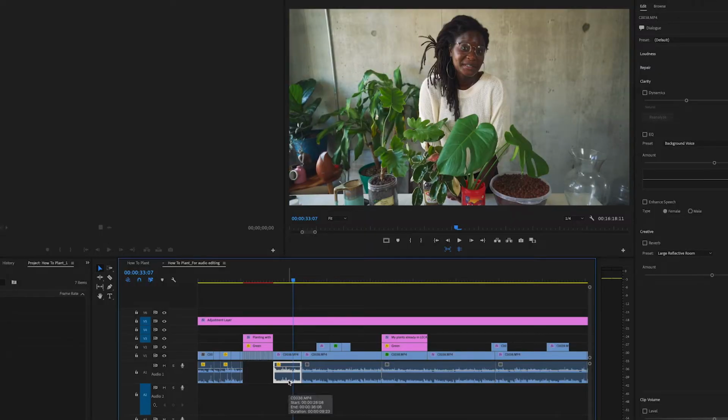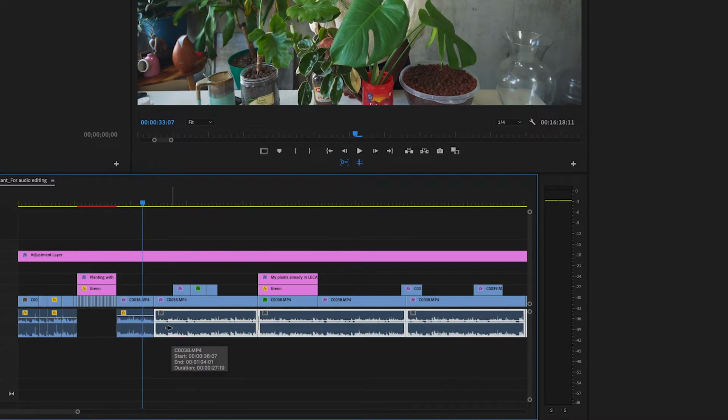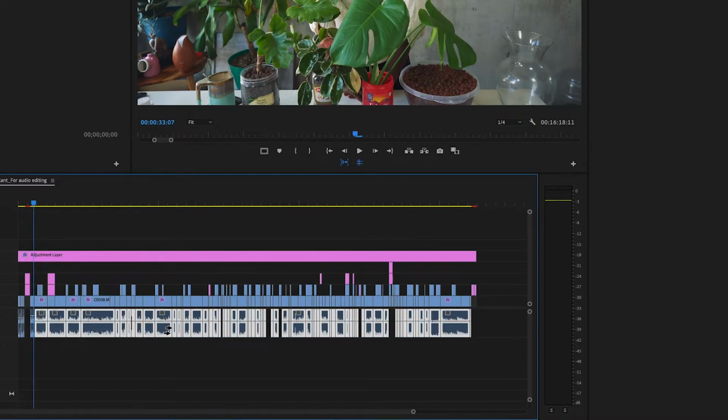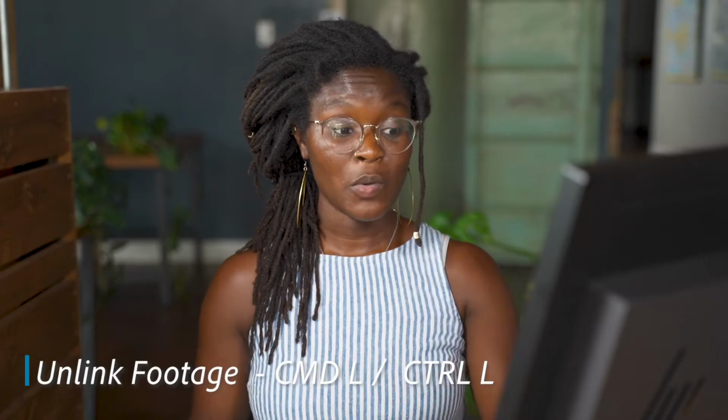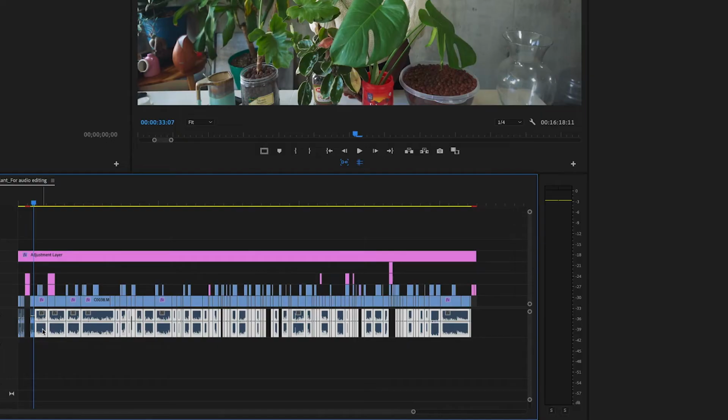So we're gonna copy, Command-C, Control-C, hit our A key, and then hold down Shift so it just does the audio. If for some reason yours is doing the audio and the video, that's okay. With everything highlighted, hit Command-L or Control-L to unlock the video from the audio. But again, we'll do A, hold down Shift. It should just do our A1 audio track, which is just me speaking.